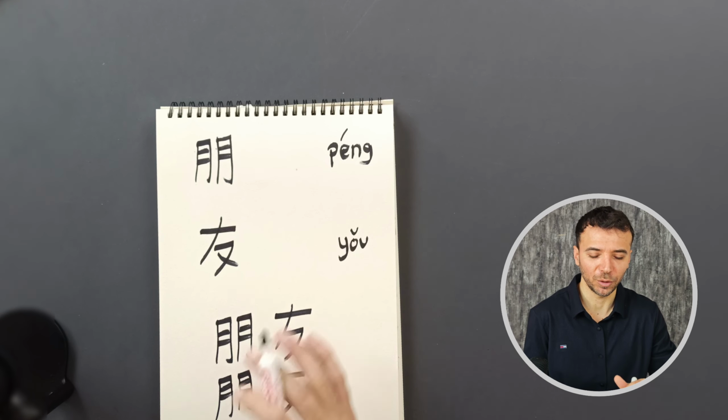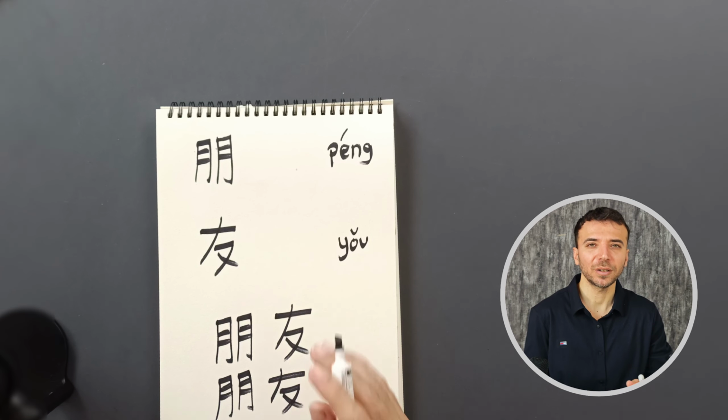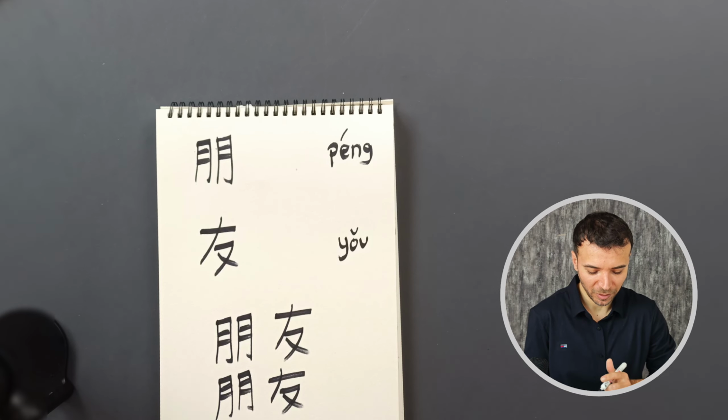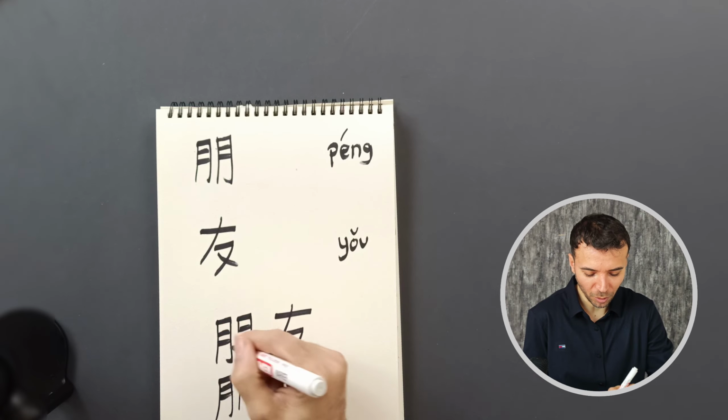I know learning how to write the Chinese character takes a lot of time. It's perfectly okay if you don't want to learn the writing. But do me a favor and write each character only 10 times. Only write it 10 times and never write it again. Just by writing it 10 times, you go through each stroke. It feels like you actually touch that character and then it visualizes in your brain a lot better.